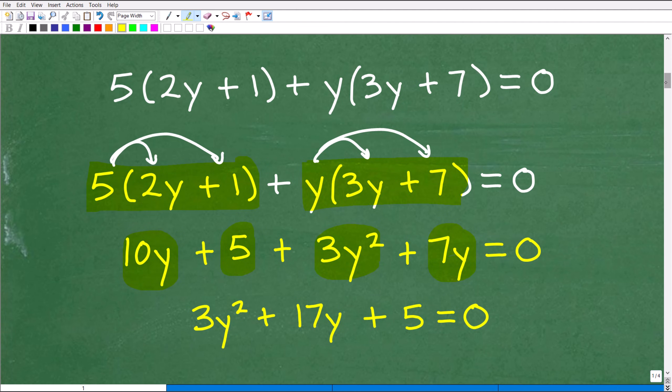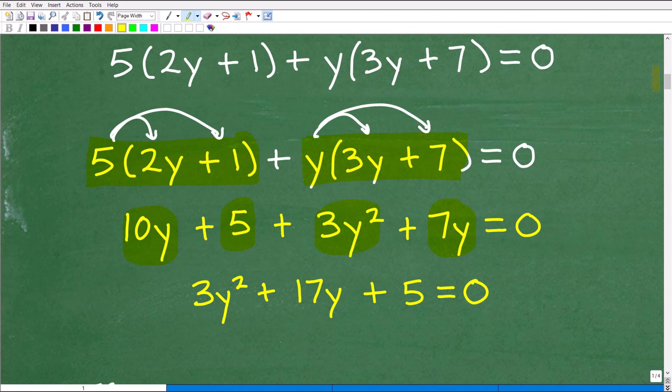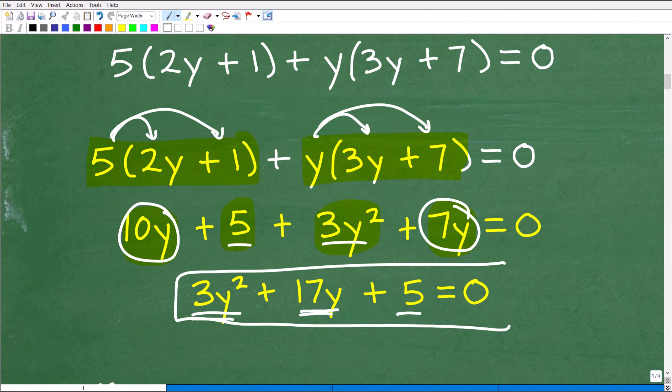So the next thing we want to do is go ahead and add like terms. So what are our like terms? Well, I only have one y squared. So I want to write that up front, because you always want to be thinking about writing the terms of your expressions from highest to lowest power. We call that standard form, and that's going to be important here. So we have three y squared, we'll write that first. And then I have a 10y here and a seven y here. So I can combine those, those are like terms, into 17y. And that leaves me with just this five right here. So we'll put that last. So there you go.